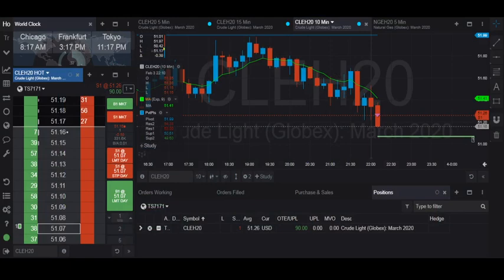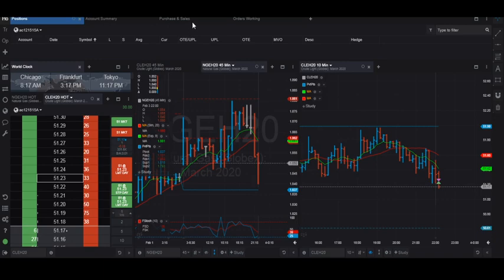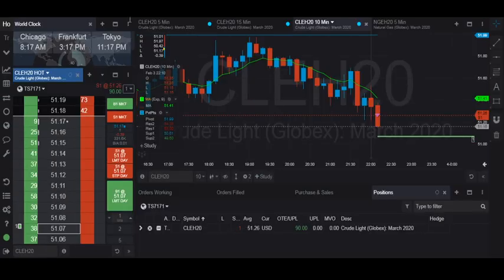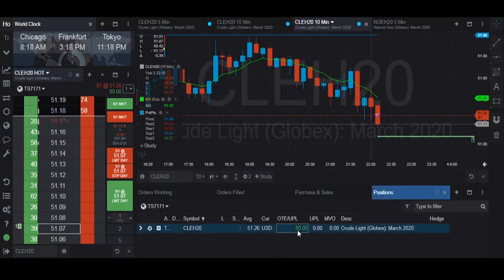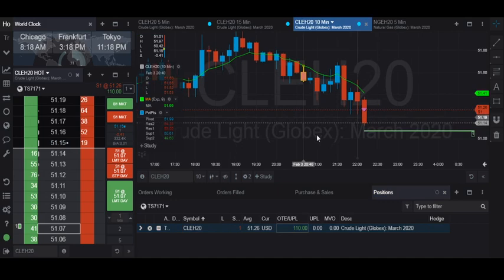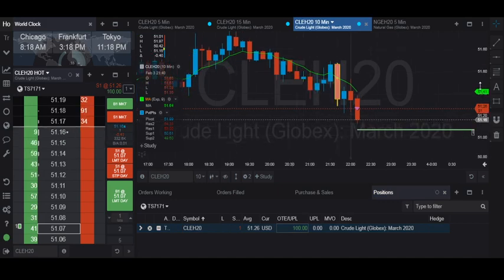Hopefully you guys managed to get into the market. This account refers to my client — they don't want to take more risk, so we'll do a short scalp. This client is only for certain market conditions; there are various client requirements. Now we are about 8 ticks, about 3 US dollars. The target is around 20 ticks, so let's watch the price moving down.